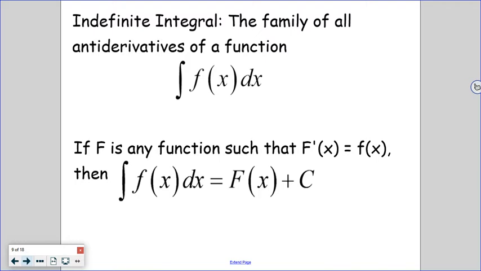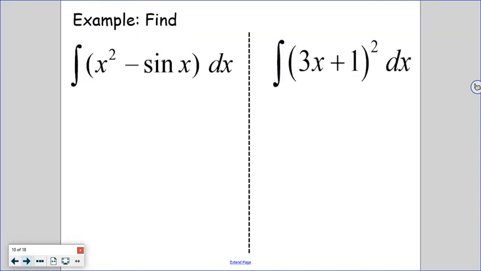With a definite integral, our answer at the end is some value. With an indefinite integral, our answer at the end is some function. However, our rules involving those are going to be very, very similar as we go. So as we look at this, our answer at the end of these problems is going to be some other function whose derivative is what you see inside the integral.